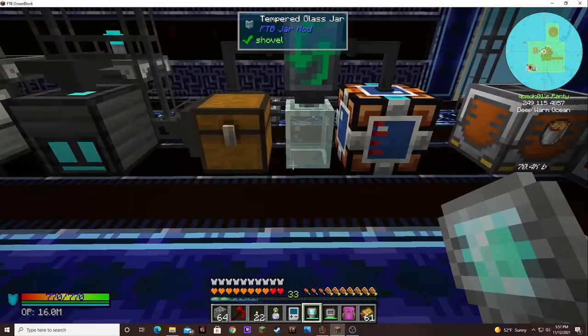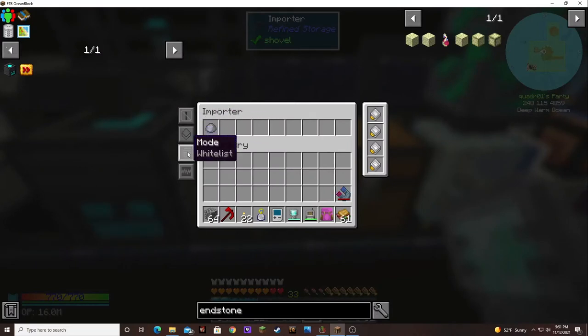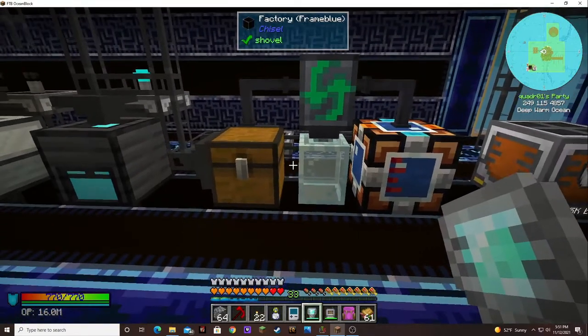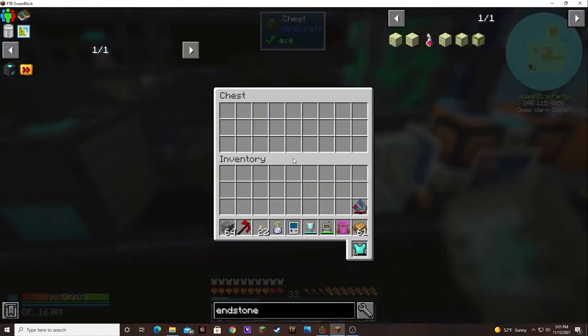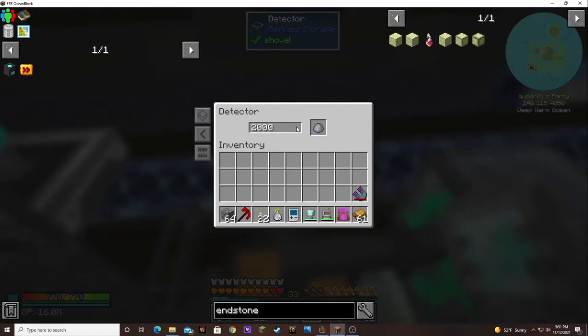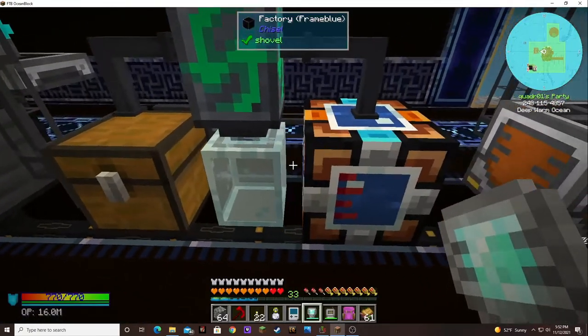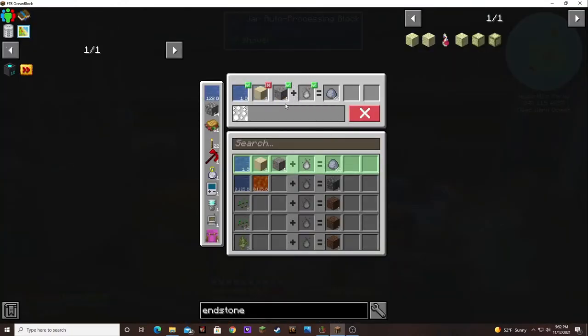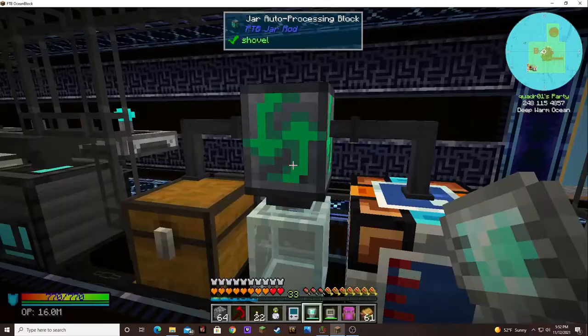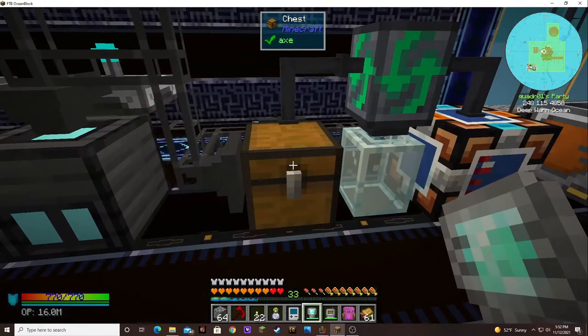Oh, I automated clay. Here's my importer. This pulls the clay out, only whitelist on it, and it pulls the clay out. I got 4 speed upgrades, so it does it really fast, because this thing produces clay really fast. And I have an exporter here with a detector on it to only work when the clay is under 2,000. So it only emits a signal when the clay goes under 2,000, then it'll send sand and gravel into the chest. And then the auto jar will see the sand and the gravel along with the water and make the clay. And then the clay gets sucked into the system. Boom. Got clay production.